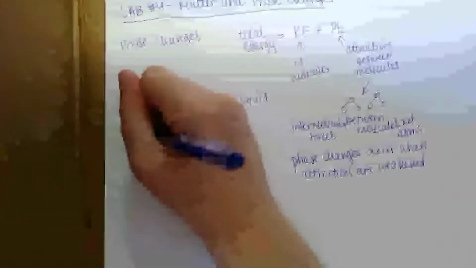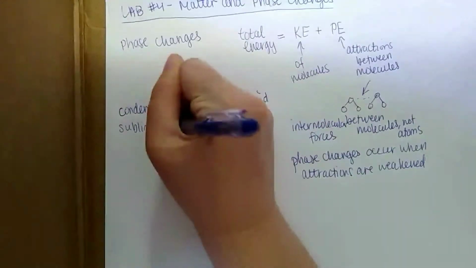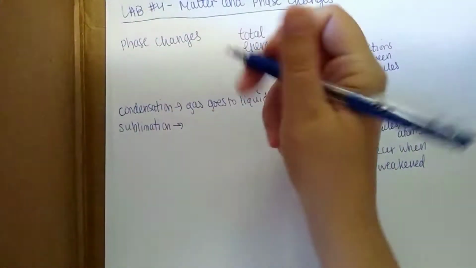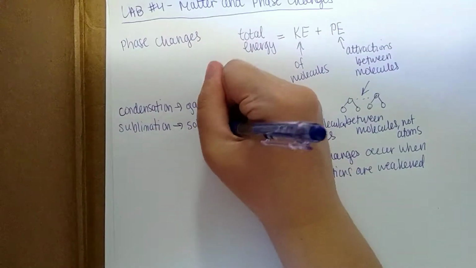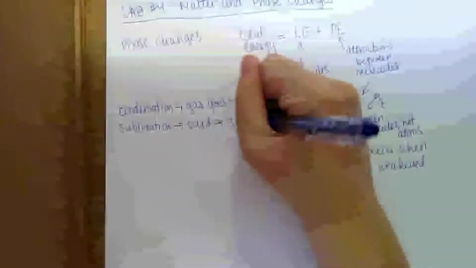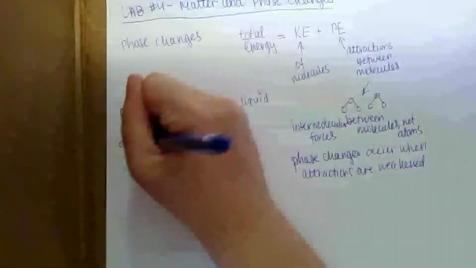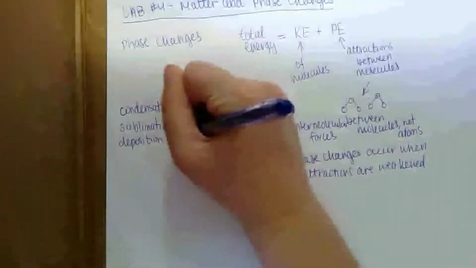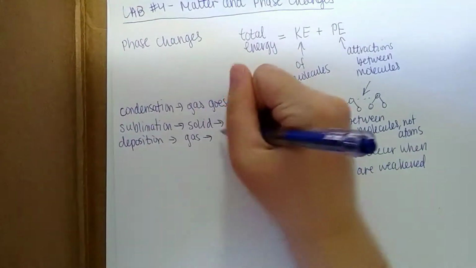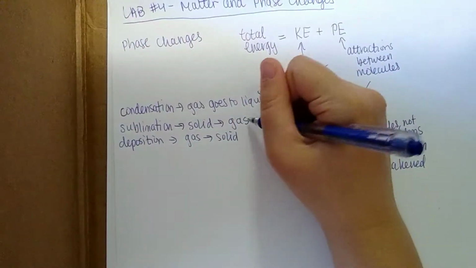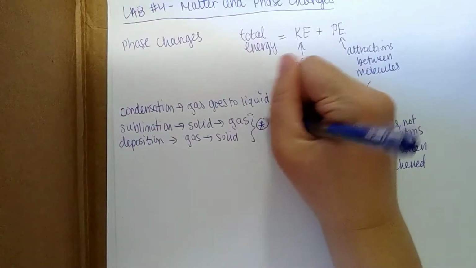Another one they talk about is sublimation. This is one you don't see often at ambient conditions, but basically this is when a solid goes straight to a gas. And furthermore, there's deposition, which is the opposite. A deposition is when a gas goes to a solid. They're definitely going to ask you about both of these things in lab number 4, so keep your eyes peeled for that.